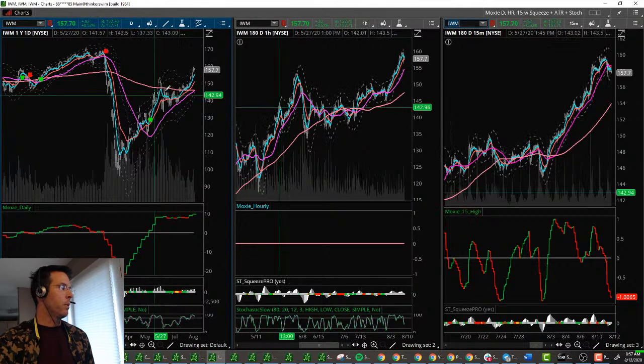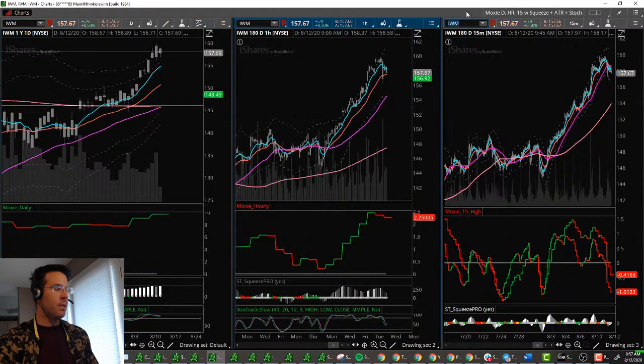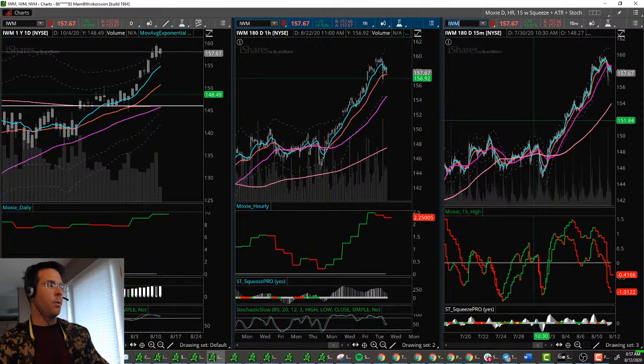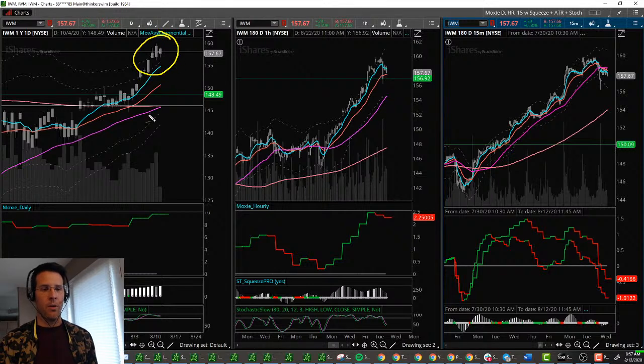Let me show you this one. This is why I think, look at this. This does not look like it really wants to hang up here, okay? So sometimes you can look around the market and certain things, certain indexes will give you a bit of a heads up because they will move before the other ones will move. Look at this, IWM is way up there, very extended, very high up there. It is off its moving average, right? It's up there. Who wants to buy up there? I don't want to buy up there.